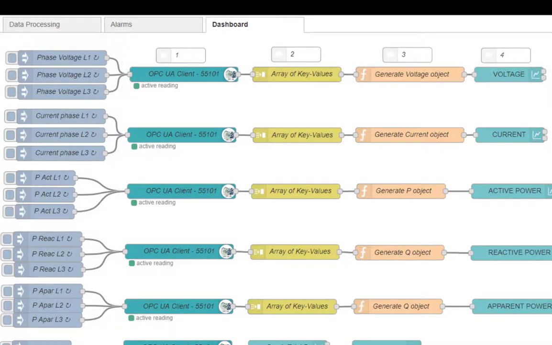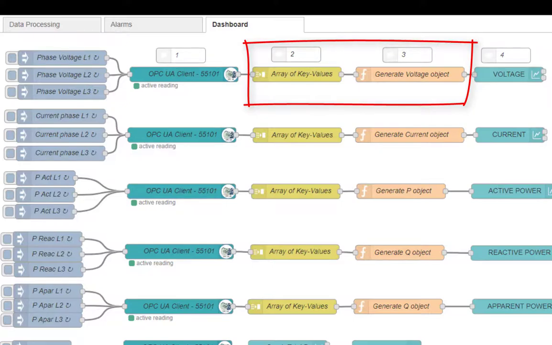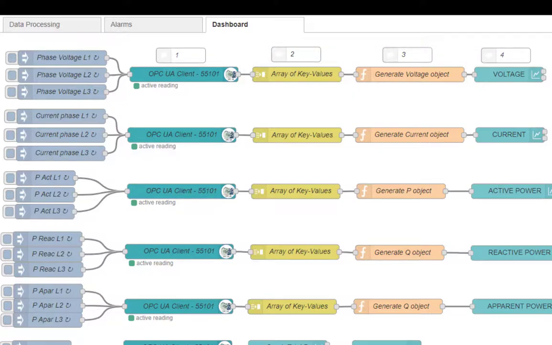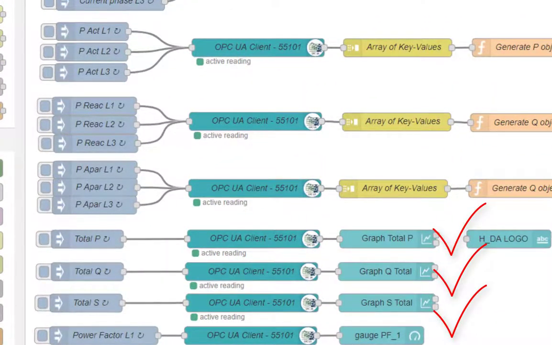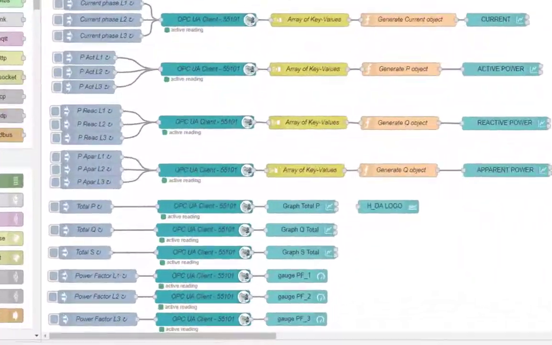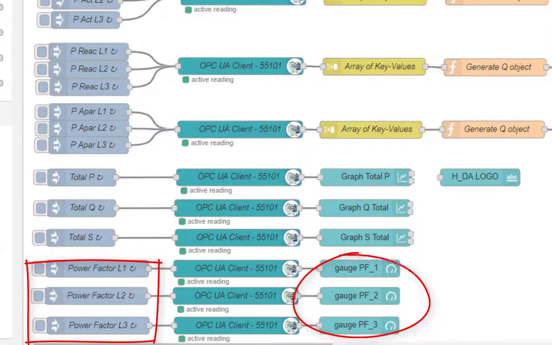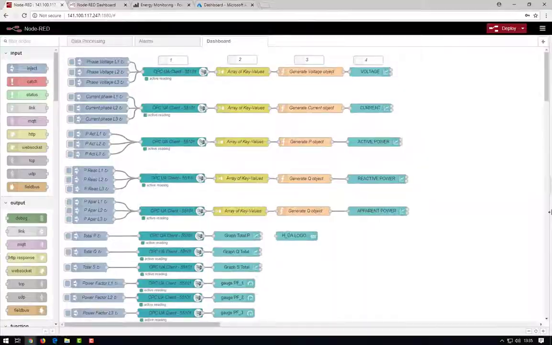The way to collect the data is the same used to create the message, using the same nodes 2 and 3. The last step, number 4, plots the values in a chart. The total result of the powers are plotted individually, thus the info doesn't need to be sorted before the graph. The power factors are displayed with a gauge, which lets us see clearly the values at every moment.